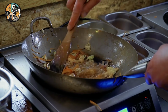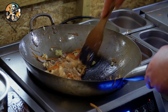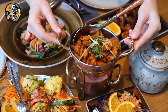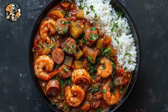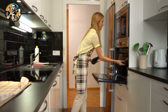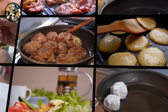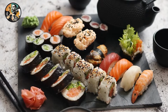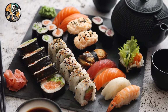Enslaved cooks introduced ingredients like hot peppers, peanuts, okra, and greens to Southern cuisine, incorporating flavors from their African homelands. Dishes such as gumbo, an adaptation of a traditional West African stew, and jambalaya, a cousin of jollof rice, became staples in American kitchens. These dishes traveled with enslaved Africans, blending with European and Native American foodways to create a cuisine that reflected the multicultural reality of life in the South.